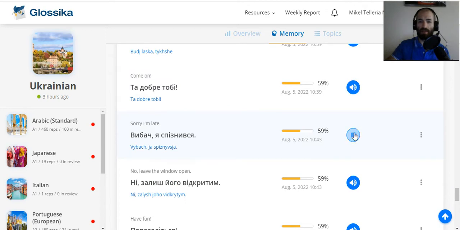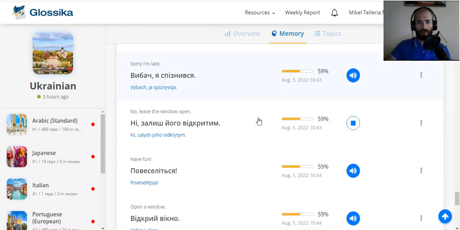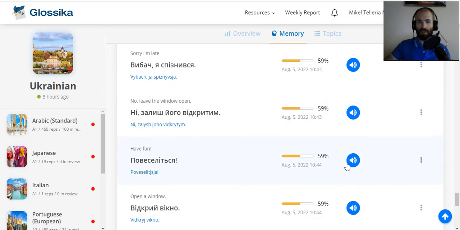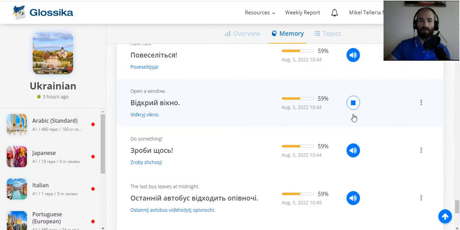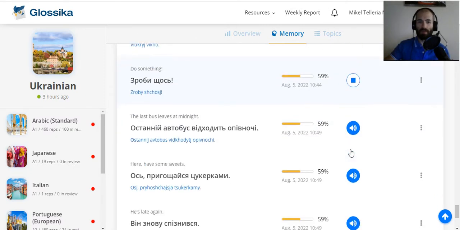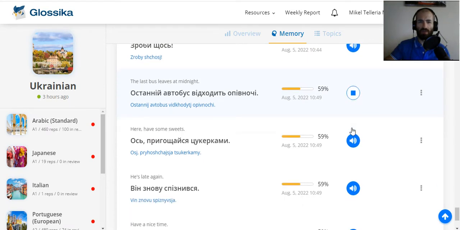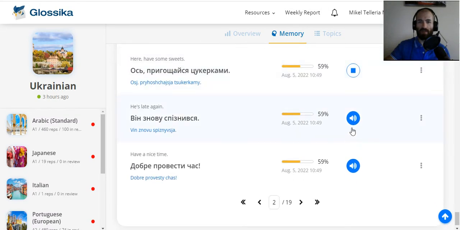Вибач, я спізнився. Ні, залиш його відкритим. Повеселіться. Відкрий вікно. Зроби щось. Останній автобус відходить опівночі. Ось, пригощайся цукерками. Він знову спізнився. Добре провести час.